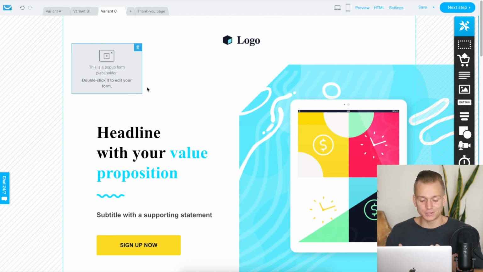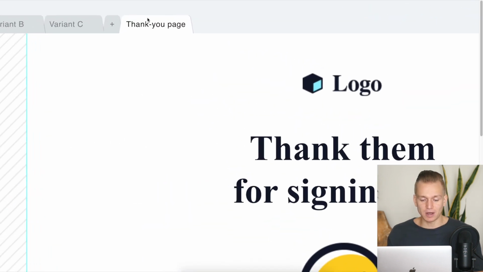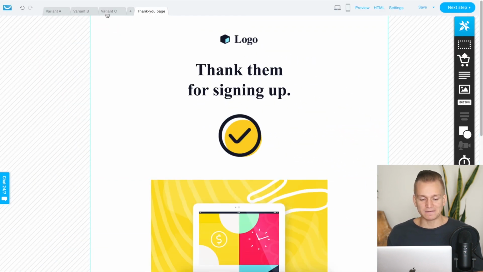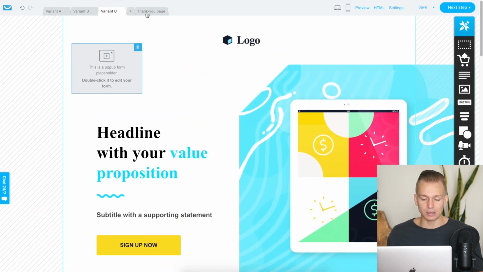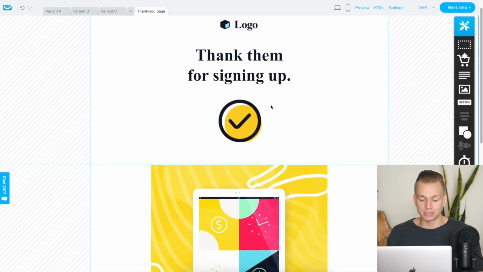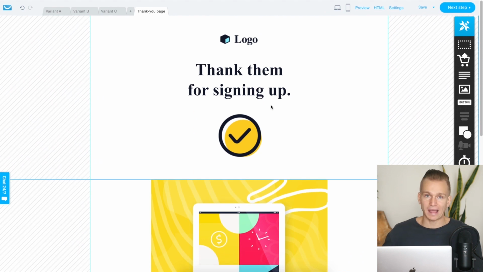And that again is just very useful to have. By the way, you can also customize the thank you page as well. So if someone, let's say you're creating an opt-in, someone signed up for your email list, then you can redirect them to this thank you page, and perhaps here you can have a tripwire offer or something like that.